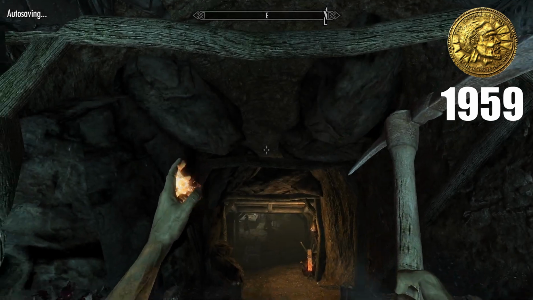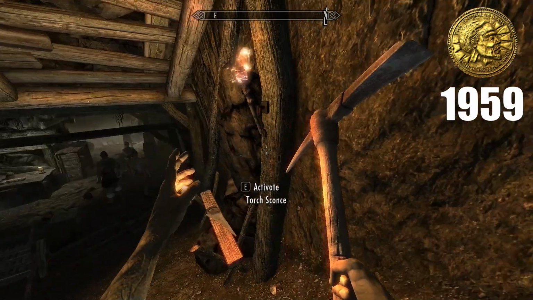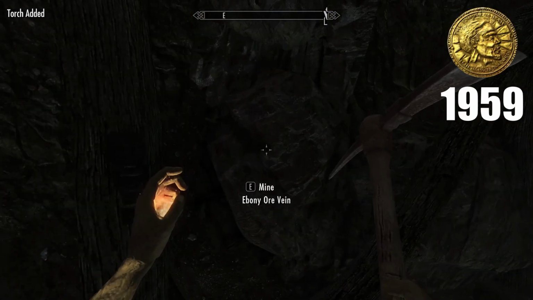In Gloombound Mine, there is a lot of ebony ore, very valuable, so make sure to mine it all. Once again, careful with flames and a torch because there is some oil in some mines. It's very important that you're thorough in this mine. It's going to net you a lot of money.